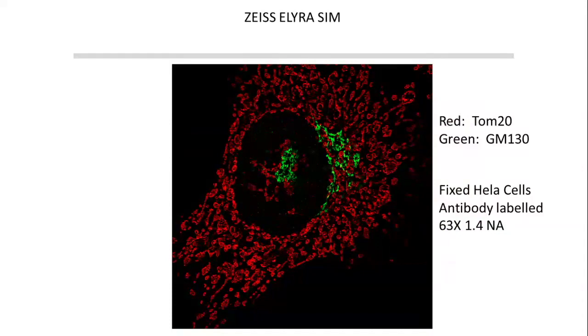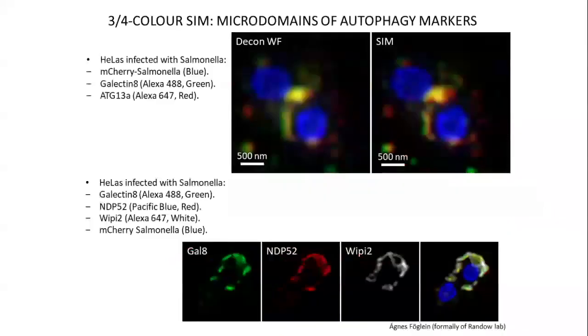And then this can do up to 4 channels. So this is salmonella invading a cell, in up to 4 channels. What we've got here is galectin, which is the first protein that coats the bacteria when it's recognized, and then a bunch of other ones. The idea of this experiment was to see that these proteins form this sort of onion skin stripe type structure around the bacteria. They're all good so far.